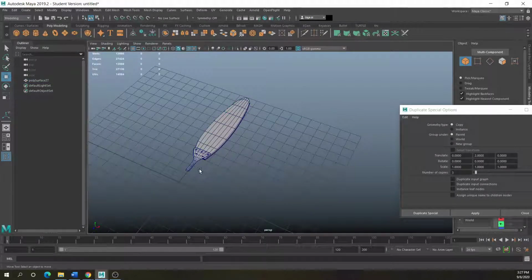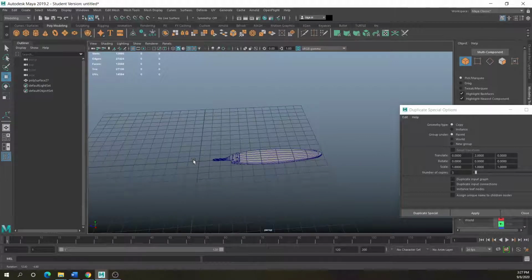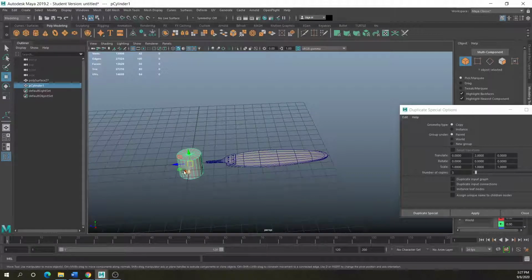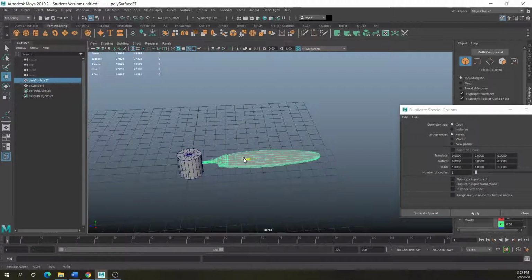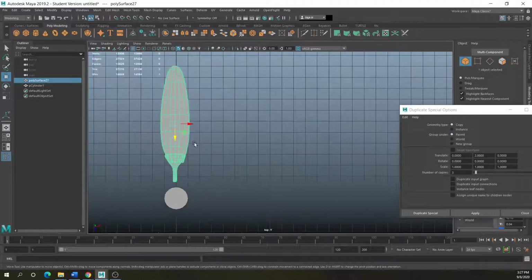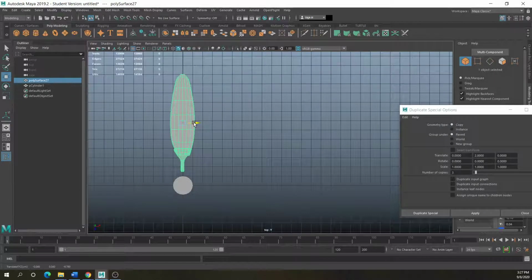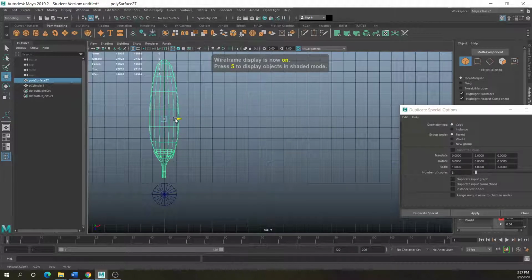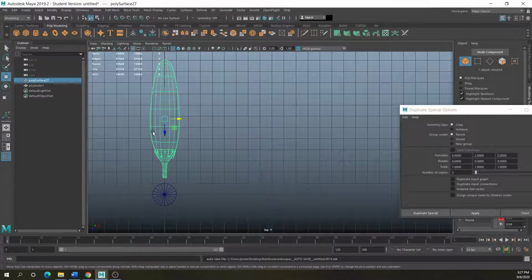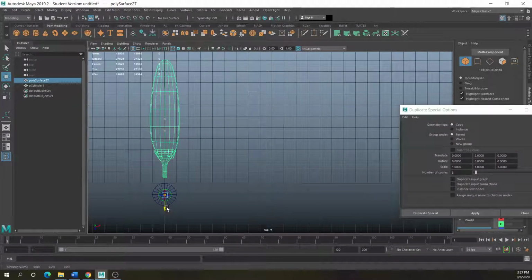So say I have a fan that I've made. Say you've got your fan motor right here, and you needed to create your fan blades off this pivot point right here. So I'm just going to go to my top view. And it's right out of center space. So I'm going to press D, hold down my pivot point, and move it to the very middle right here.